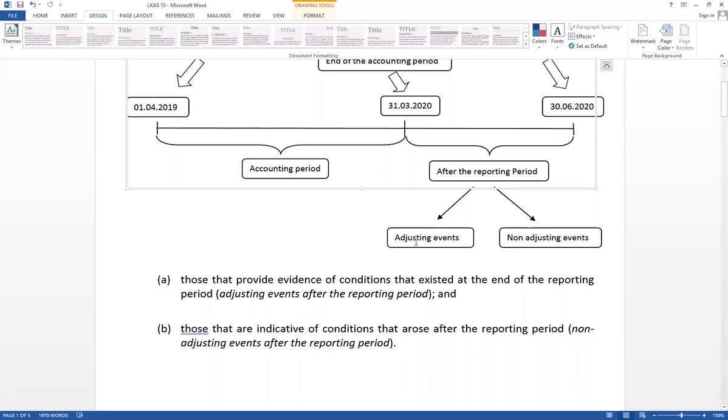What are the examples for adjusting events? Definitely they ask. First one, debtor available 31st March 20 became bankrupt. නිකම් bankrupt කියලා ලියලා හරියන්නේ නැහැ. 31st March වල debtor ඉන්න ඕන. ඊට පස්සේ debtors ලා create වෙලා ඒගොල්ලෝ bankrupt වුණාට adjust කරන්න බෑ. Debtor available 31st March 20 then became bankrupt. Adjusting. Inventory available 31st March 20 recognition it NRV lower than the cost value before signed by the director.